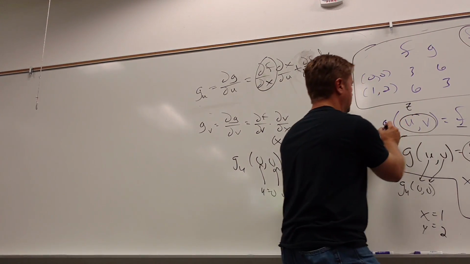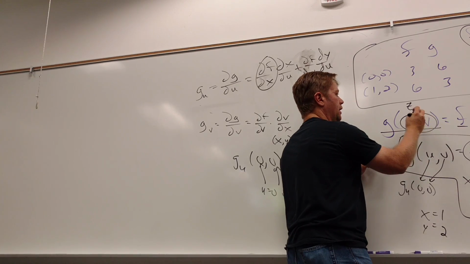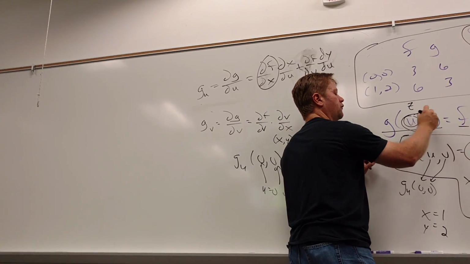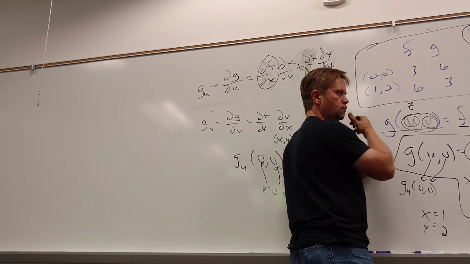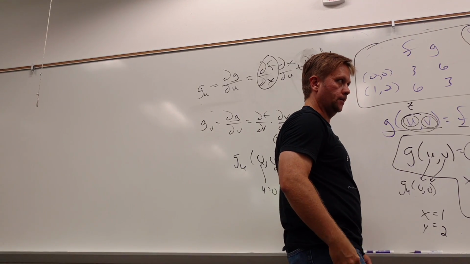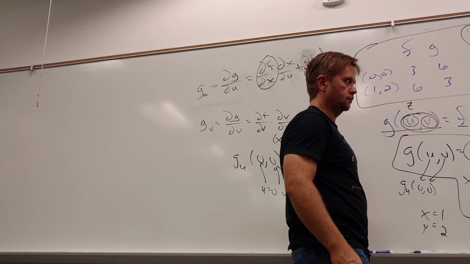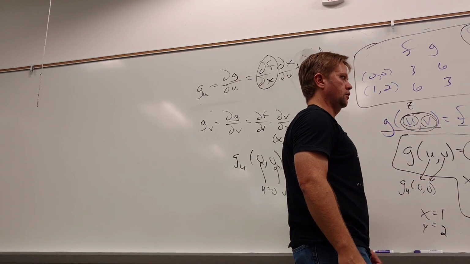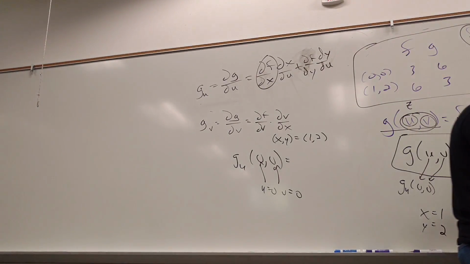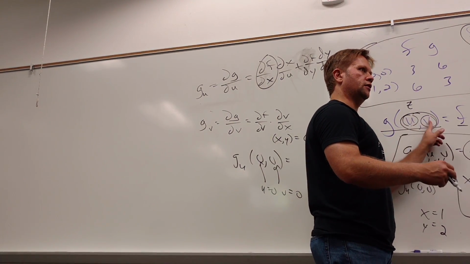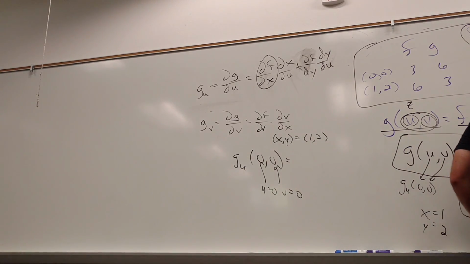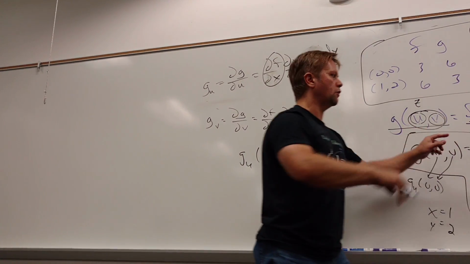So the reason they had to say it like this is because they want you to understand these inputs are for u and v, not for x and y. But even then, when you took the partial with respect to u, you would still get partial z, partial x, partial x, partial u. The only thing that would change is you might think this is supposed to be for x and y, and in this problem they want you to realize it's for u and v. So this 0, 0 is not going to be plugged in for x and y. That's the only thing they wanted to make clear.